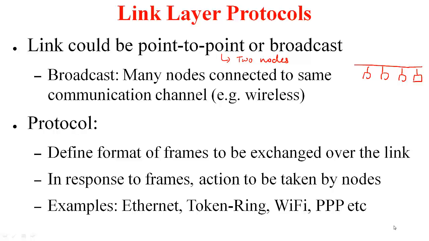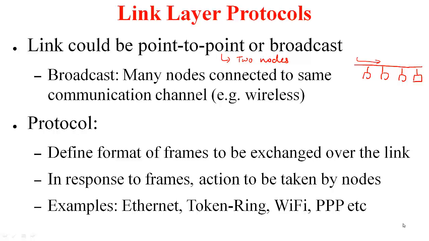At the physical layer, whether a link is point-to-point or broadcast really doesn't make that much of a difference, because as the signals propagate, each of these nodes, whether it's point-to-point or broadcast, are going to tap into the link to get the signal. Whereas at the data link layer, it matters whether a link is point-to-point or broadcast. Why? We will cover shortly.